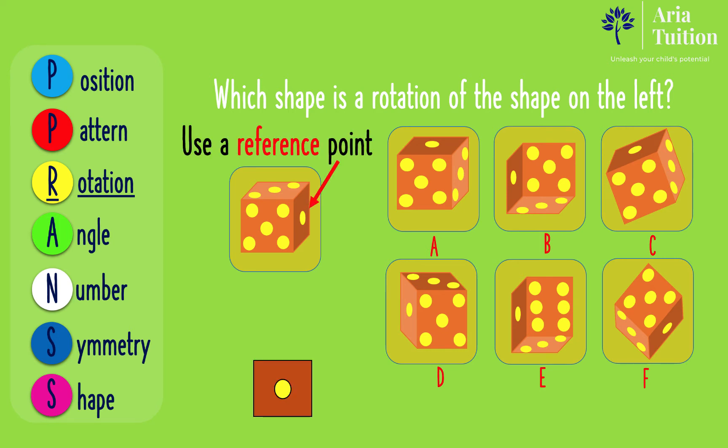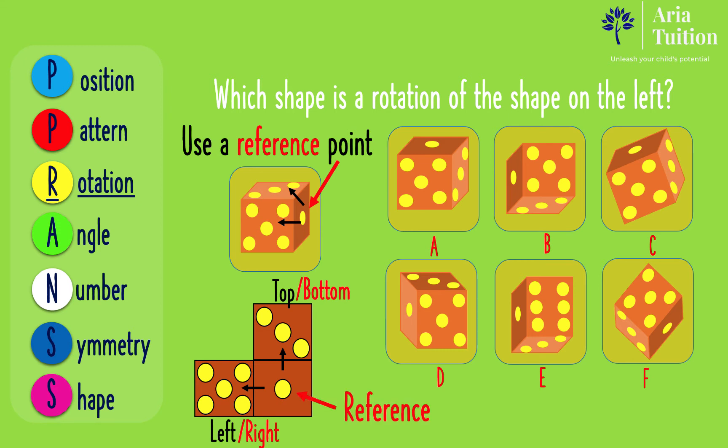Let's use the one yellow dot as our reference point. To the left of the dot are five dots. On top of the dot are three dots. If we turn this L-shaped structure upside down, the five dots would be to the right of the one dot, and the three dots will be at the bottom of the one dot. Either way, remember that the one dot is your reference point.